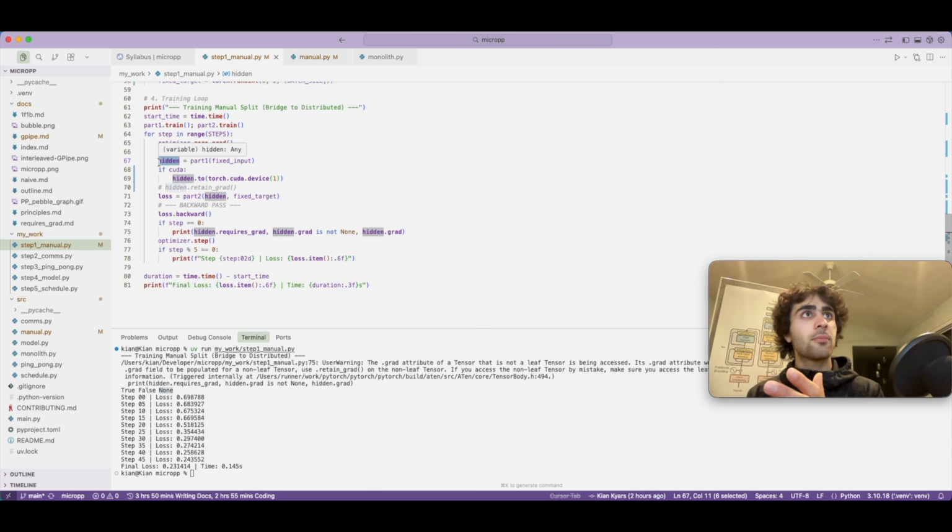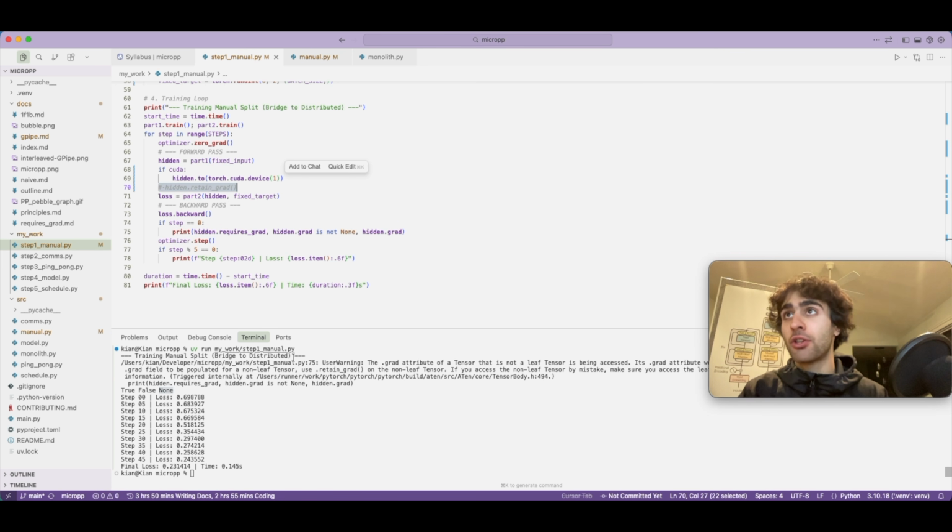In this case, we will need to send our hidden activations between the two models, because the activations are used in order to calculate the partial derivative of the loss with respect to those activations, aka inputs, so that we can propagate the loss backwards through the graph.